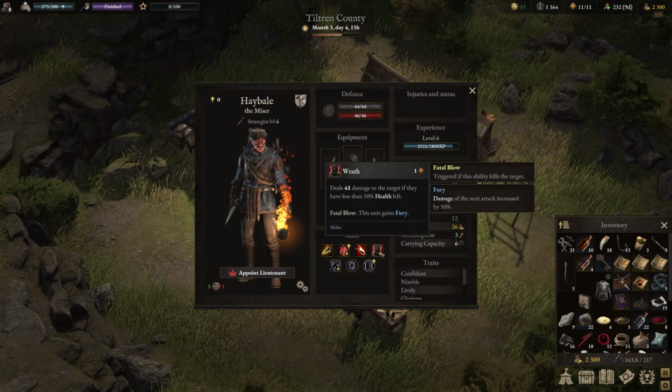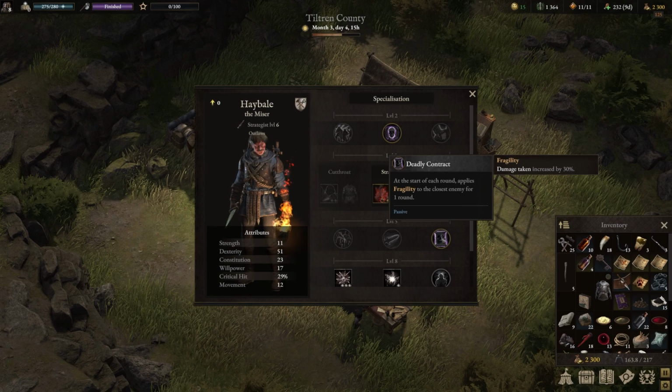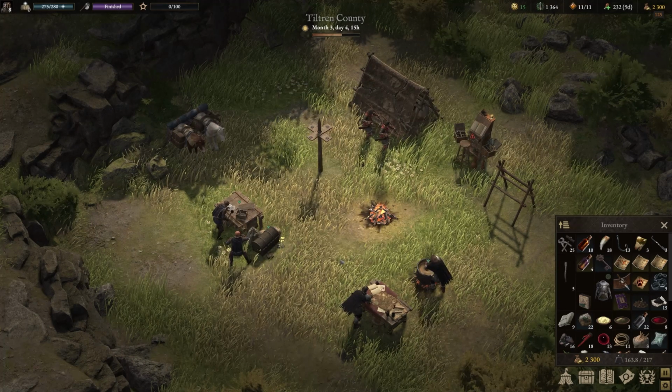While they also come with a Wrath, so they can take out more rats if they are at low HP, disengage to move around a little bit faster. At level 5, we have the Deadly Contract, which applies fragility to the closest enemy, so this will add up further to the damage increase on those towers. So that's basically our squad.